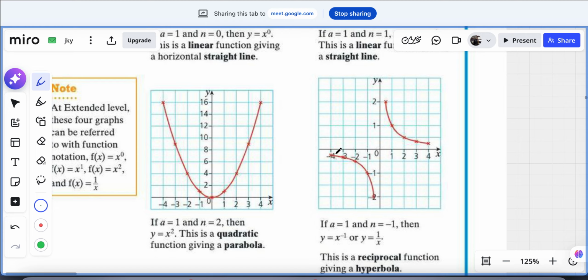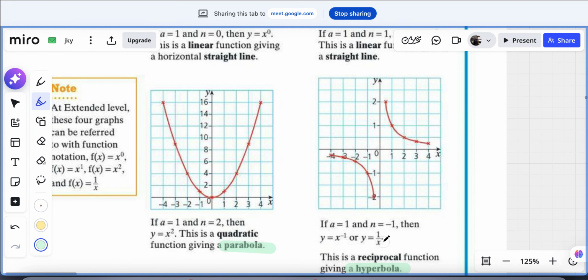Now let's take a look at this. This is called the quadratic graph, which is a parabola. We've already explained the quadratic graph. And now this is called what? The reciprocal graph. We already plotted the reciprocal graph. We are just showing the different types of graph in existence for your level. This is called a hyperbola. The reciprocal graph gives what we call the hyperbola, while the quadratic graph gives what we call the parabola.